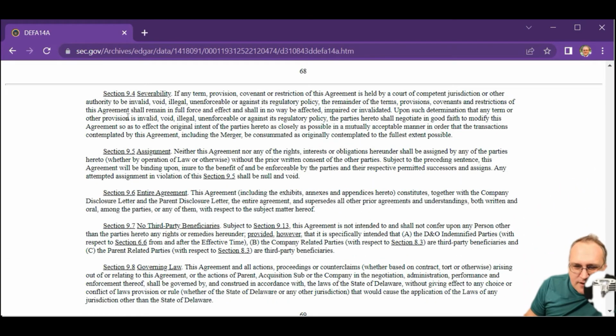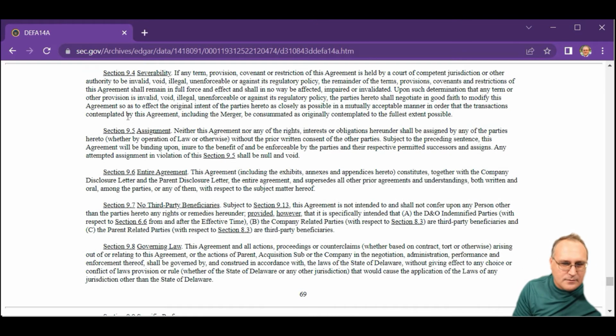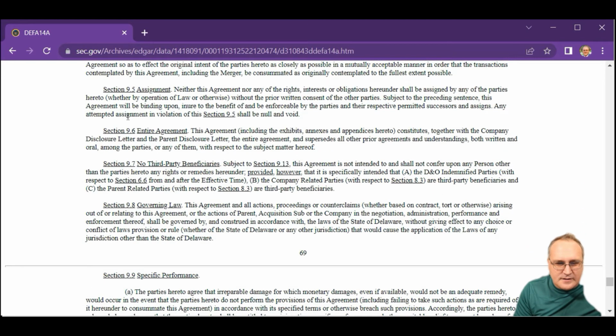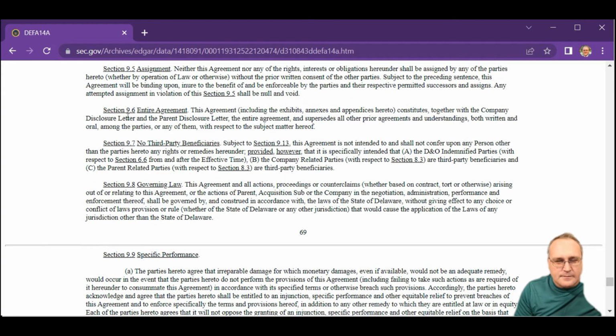Severability. This is another standard type provision we see here. What happens if part of the agreement is bad, right? And this is what most people opt for. If an agreement provision is invalidated by a court, the rest of the agreement stands. So that is important to put in there, because if you don't put it in there, you may hit a situation where a court invalidates an entire agreement. Assignment. Who can you assign this to?